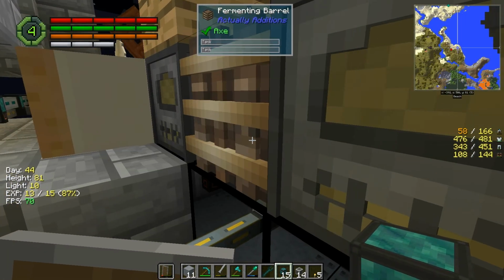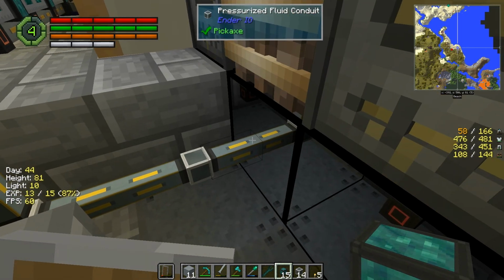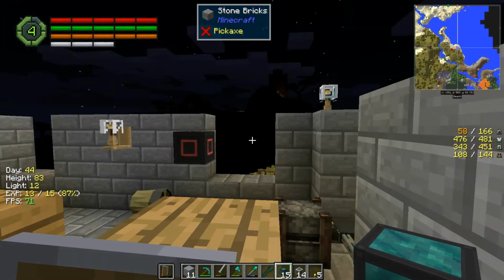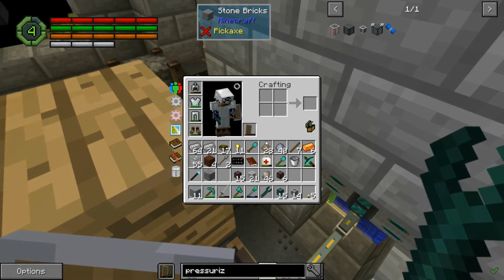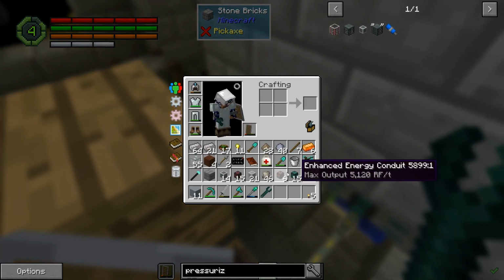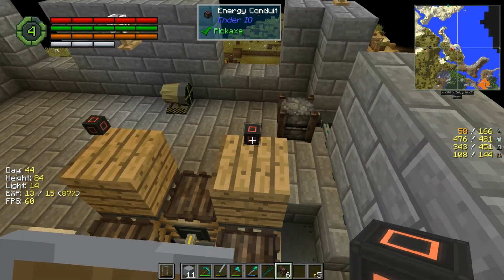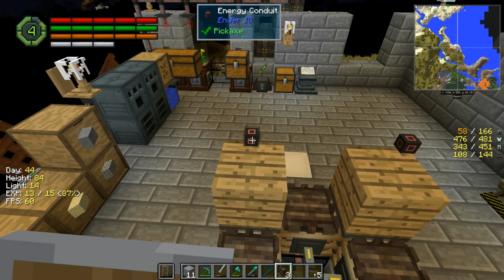So now comes the fun part. I think we're going to need a capacitor bank set up here to basically put it here so that we can convert the power from these. It's probably a lot easier to just use the enhanced fluid conduits. So, oh, I can replace it by right-clicking on the fluid conduits. Interesting.